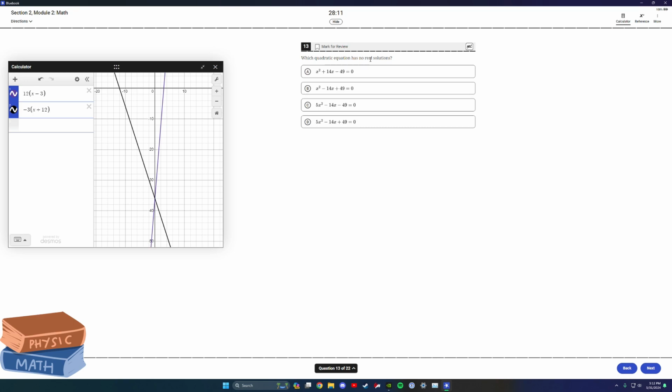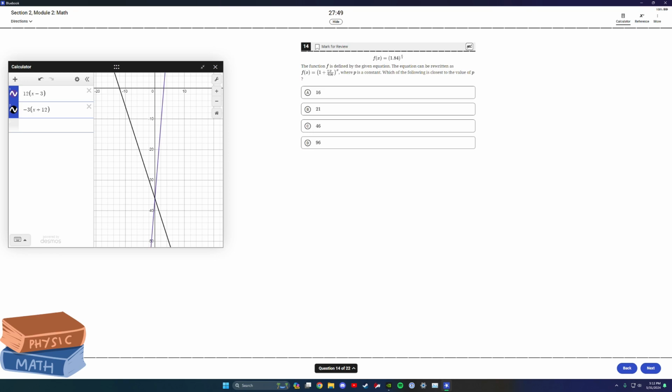Quadratic has no real solutions, right? We need imaginary. So b squared minus 4ac has to be smaller than 0. So it's going to be this one, right? B squared is a number, minus positive and positive. So that's the only one that's going to make it work. These are not going to be big enough, right? And this, if you have a negative, then that square root's always going to be positive. So it's going to be that one.